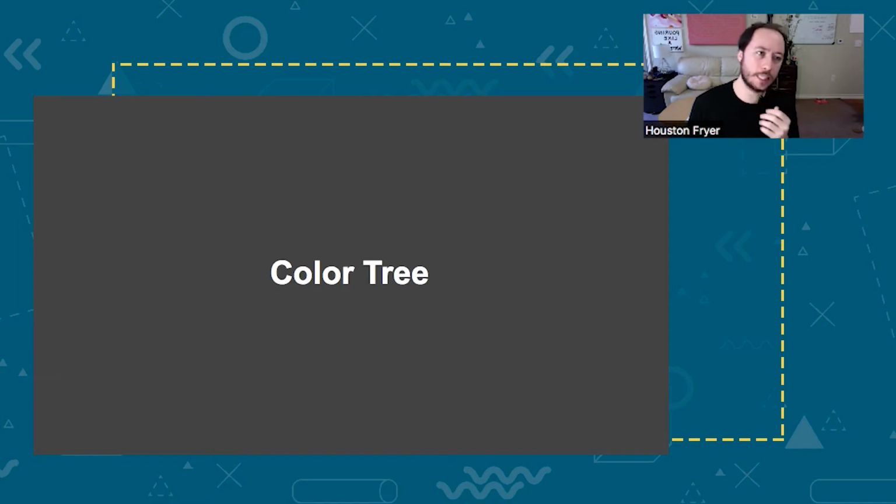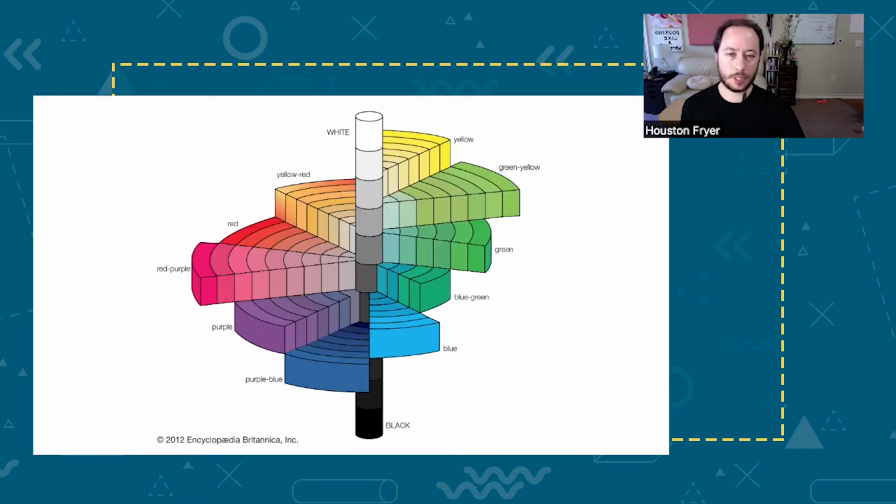It's developed by a man named Munsell. It's the Munsell color tree, and it looks something like this. This is a more accurate way to think about color. There is an internal column that goes from light to dark, and then it goes from lowest saturation at the middle to highest saturation. Because remember, there are three parts of color here: hue, value, and saturation. We're going to look at what each of those means, but hue, value, and saturation are all contained in this one image.